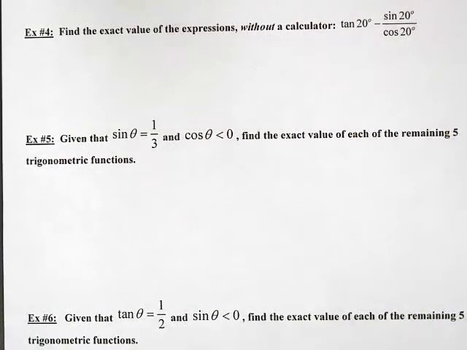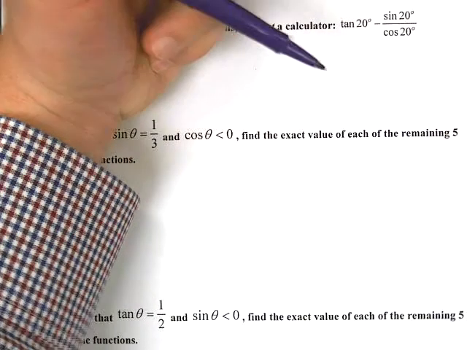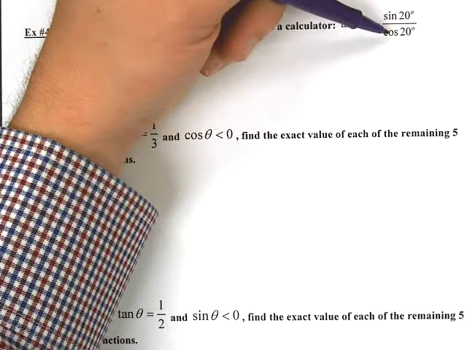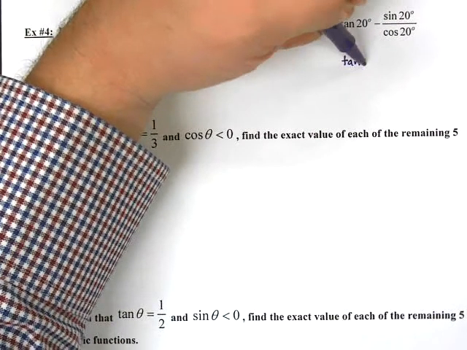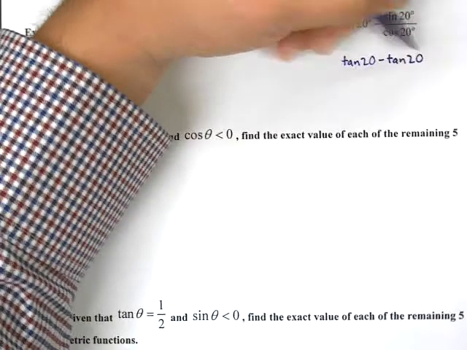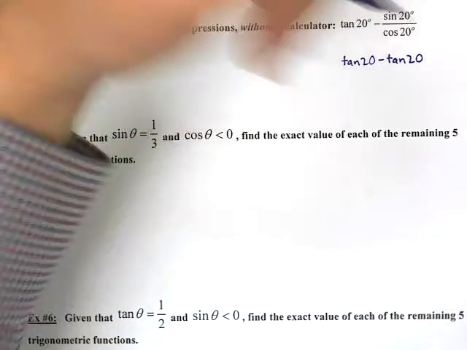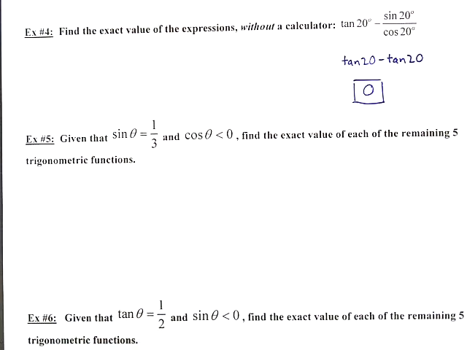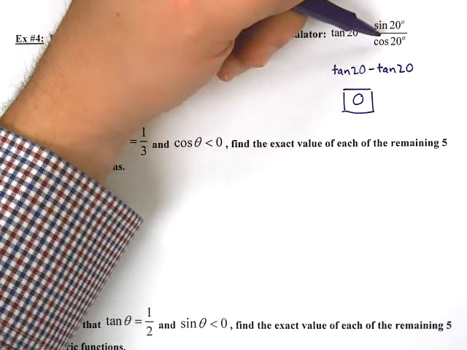So in this situation, we need to be super careful and see what is given. What do we know about sine over cosine? Sine over cosine is the same as tangent. So in this case, I can rewrite this as tan 20 minus tan 20. And then do I care what tan 20 is? No. I know that if I start with a positive and then I take away, I'm going to get 0. So this is an example of needing to know our identity that sine over cosine is tangent.